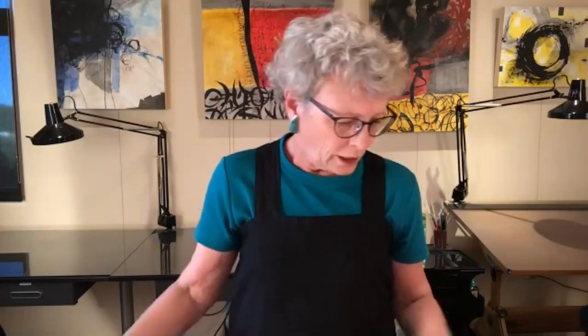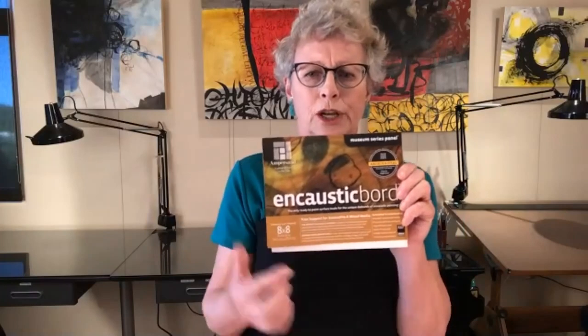Well, first, let me show you what a panel is. That's a better idea. So they come with this type of label on them. This one is what's called encaustic board. They're made by two main companies that I know of. One is Ampersand, which is probably the best, but Dick Blick is now manufacturing their own line of panels, and they're quite nice also. The word encaustic and board, the board refers to the actual board edges that have a depth to it.